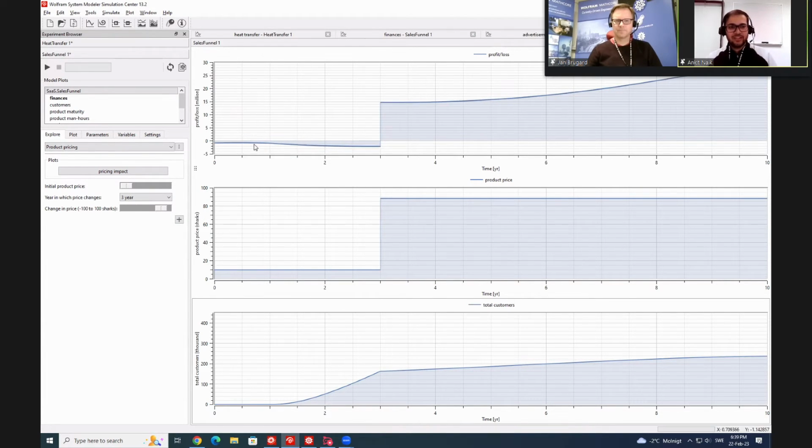Here you can see that initially you are making a loss, but at the third year, you start to break even. And why so? The reason being, as you had a very small price at the start, you were able to reach a lot of customers. A lot of people tried your product, and the assumption is that they were hooked by your product. And when you charged a price for it, they were so hooked that they were not able to move on.